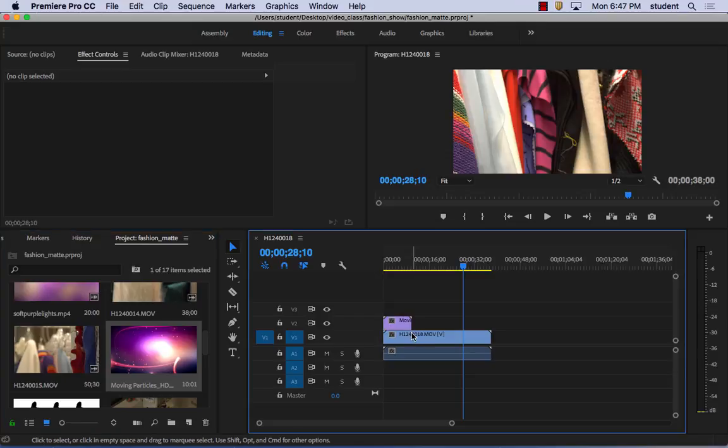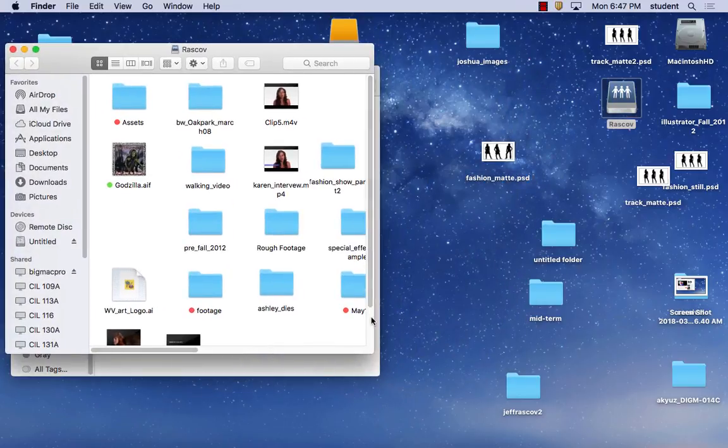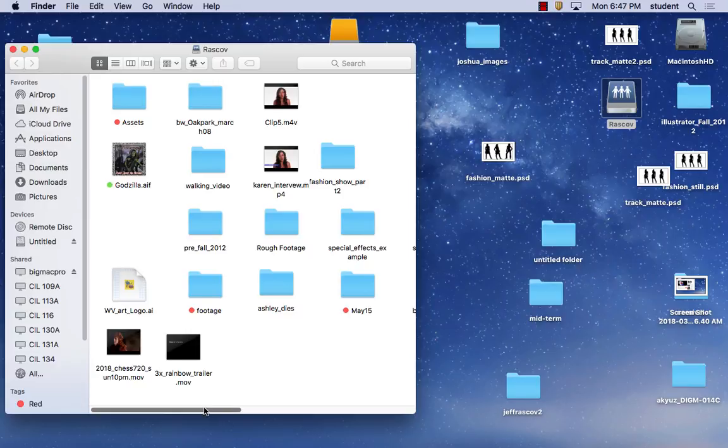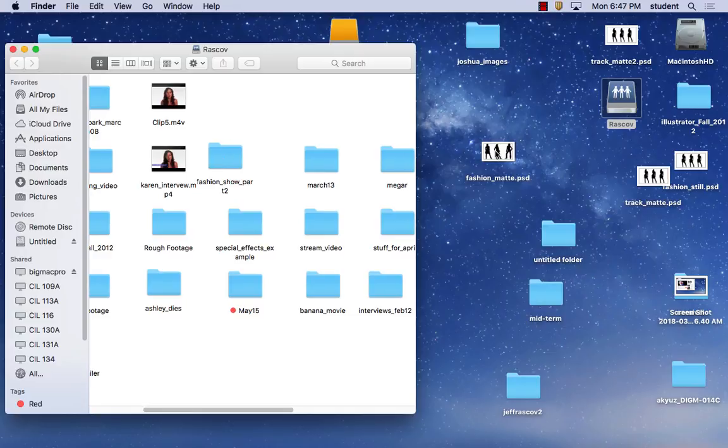Can you add that new matte one to the server? I can put the new matte one on the server if you would like. Hold on one second. So yeah, I'll put the new one I just made in there. It should be in the folder Fashion Show Part 2. It's called Fashion Matte. Oh, no, that's not it. Sorry, that's wrong. I got to put it in the right folder. It's got to be there somewhere. Where am I at? Fashion 2. I got to find it. I'm close. Oh, there it is right there. Here we go. Boom. Okay, it should be in there now. So if you want to try the new one, it should be in the folder again right now. It's called Fashion Show Part 2.